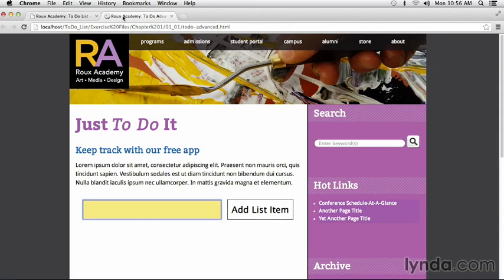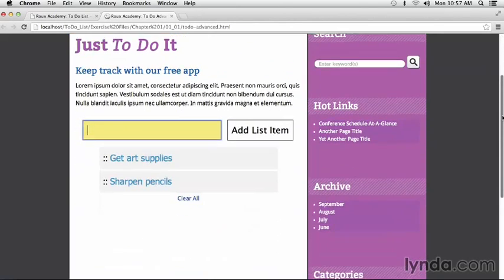There is no initial item that acts as a placeholder. Instead, there's just a big old text field and a big old Add to List button. So when I enter an item and then click the button, my new entry will appear below. I can also enter an item, press Tab, and then hit Return or Enter. I'll scroll down a bit to see more of our list.